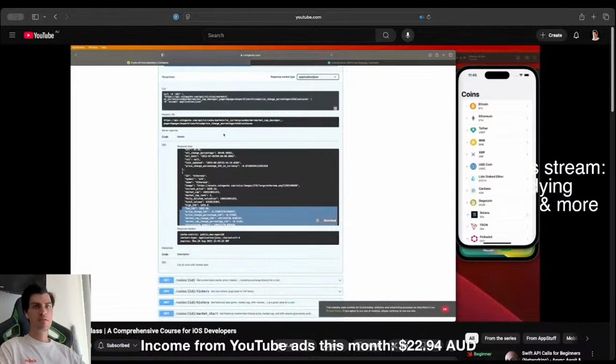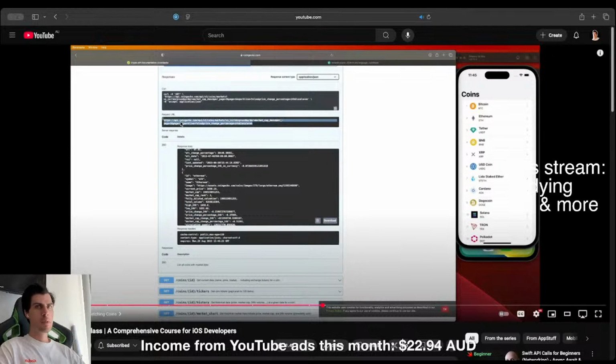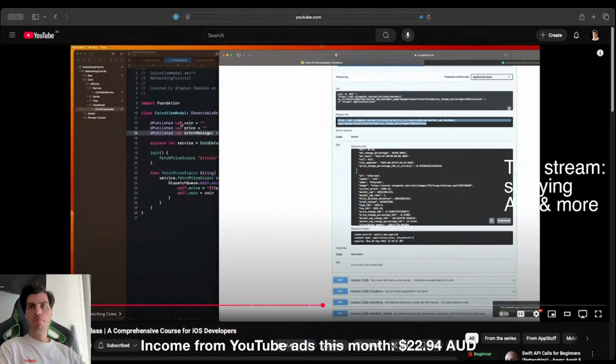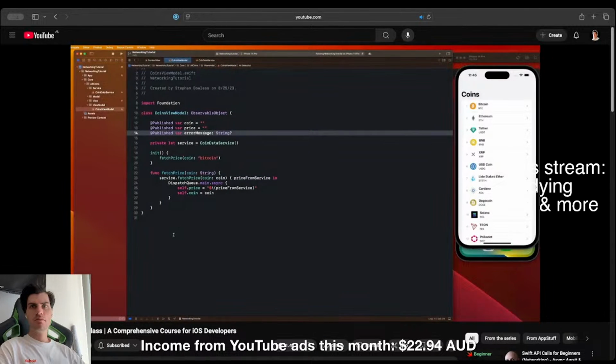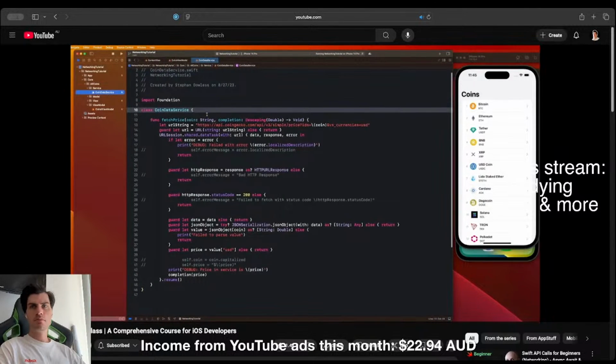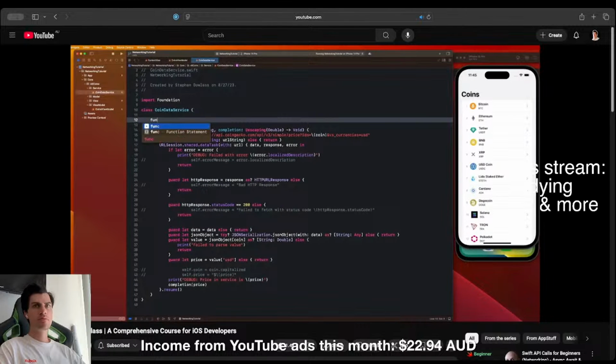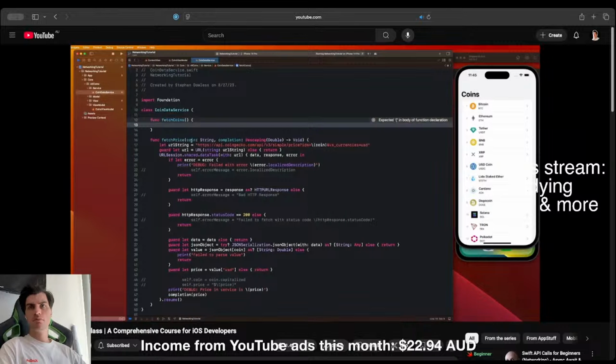So let's just go ahead and copy and paste this request URL, guys. Move this over, and we're going to go back to our coin data service. And we're going to create a function here called fetch coins. Later on, we're going to pass all of the information we get here over to our view model. But for now, we just want to see if we can fetch this stuff successfully. So we're going to have our URL string. So let's see if we can make that first off.